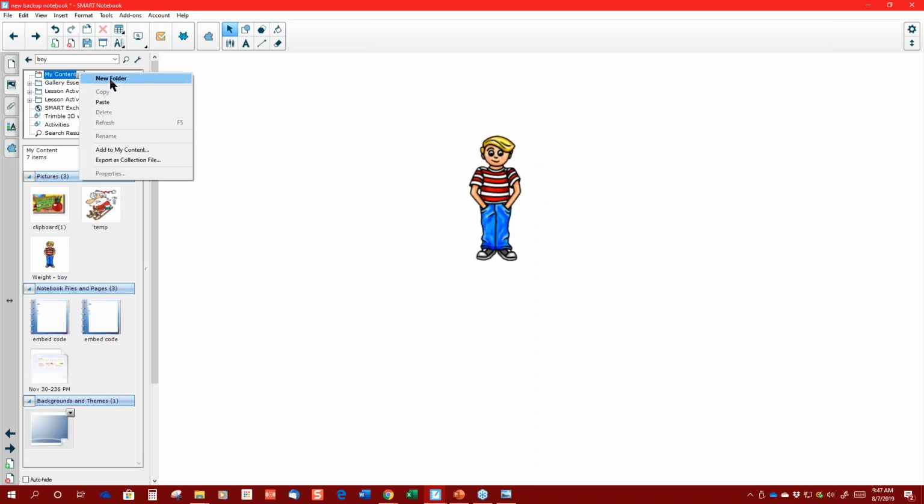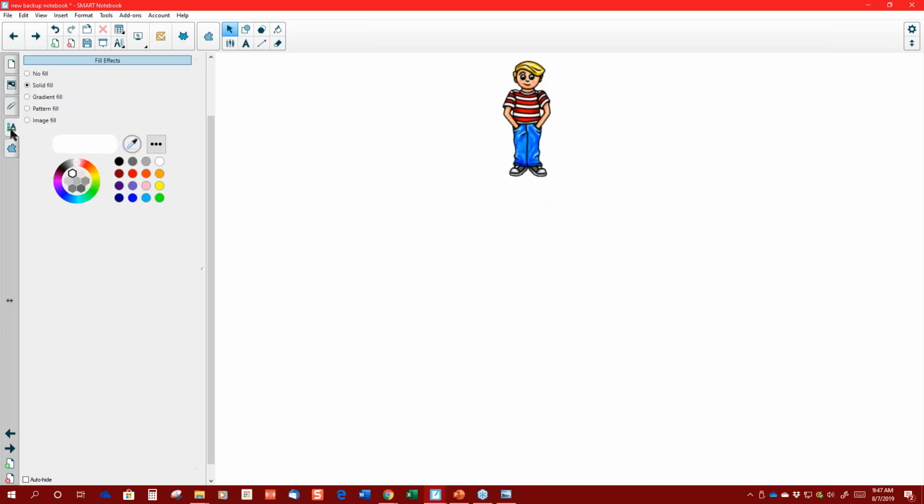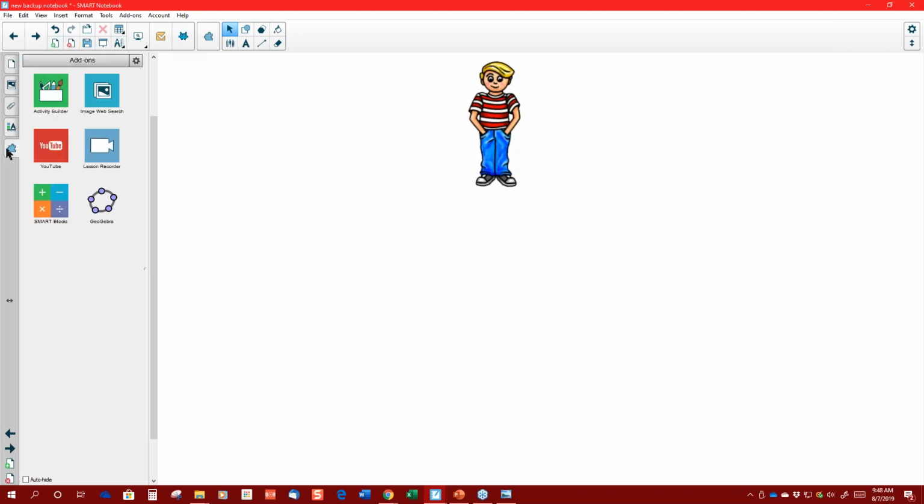Okay, you can add folders in here. Okay, now, so that's kind of a real quick, basic introduction. Now, I will tell you this, that going here, this will take you to the effects where you can put in the background, fill effects, and so forth. And this one down here, all kinds of stuff. Really good things, but we can't cover that in 1 hour. You might want to take a look at it yourself, okay?